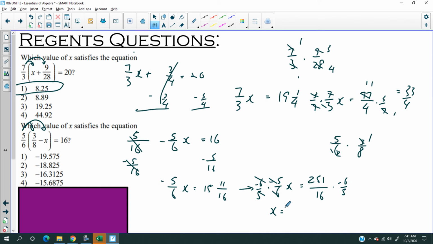So let's see, at this point, I'm just gonna straight up multiply them, because even cross canceling doesn't matter right now because I still have to multiply, right? So I'm gonna multiply by -6. Again, the negative sign is the minus sign in parentheses in your calculator, okay? Unless you have a graphing calculator. In that case, it's just a smaller minus sign. That's the negative sign. So let's see, 251 times -6 is -1506. Over, that's 80. I'm just gonna divide that straight up by 80. Yep, okay, all right, there we go.